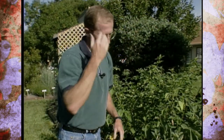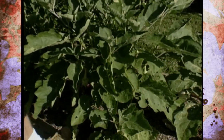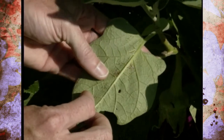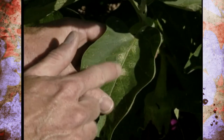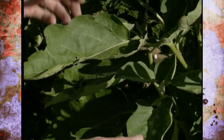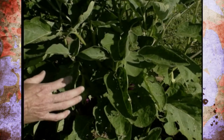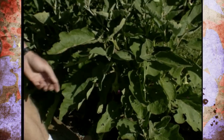One thing about the eggplant: it's kind of known as an insect trap plant, and the reason is that a lot of insects are attracted to it — and you can tell that on ours. If you look on this particular leaf, you'll see some mottling or speckling in the center. That's actually from an insect that has sucking mouthparts. You'll see some black on the underside, and believe it or not, this same insect can be found on azalea plants and sycamores — it's called a lace bug. It has kind of a clear wing pattern to it, and it's pretty destructive. It almost looks like spider mite damage, but the black specks and the insect itself can be seen with the naked eye.